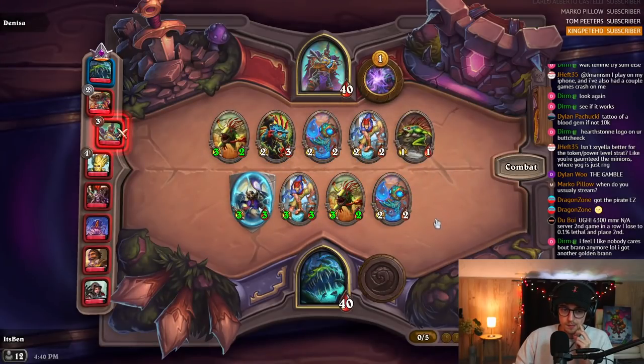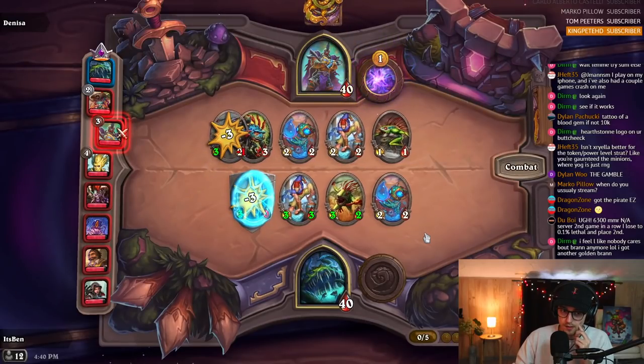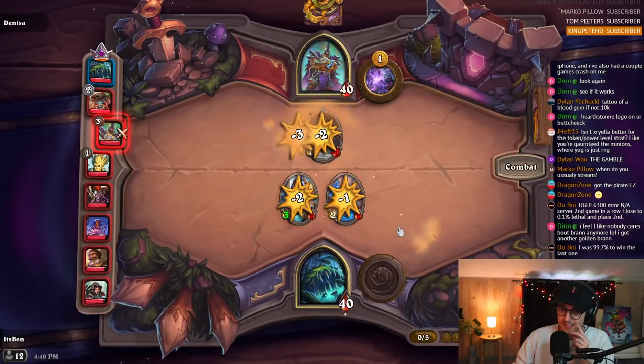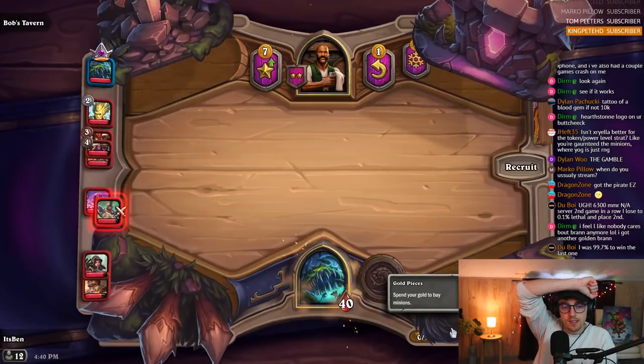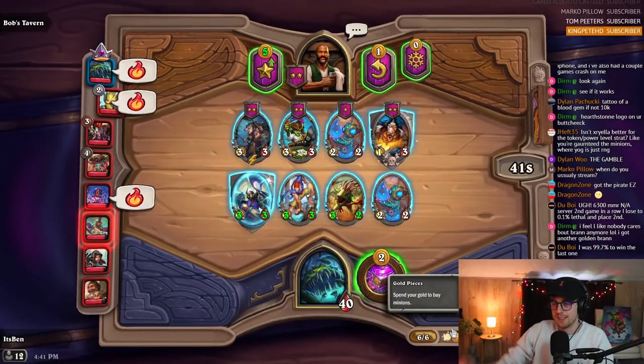I feel like nobody cares about Brann anymore. No, Brann is still good. You shouldn't undervalue it. Oh, but other people don't. Yeah, I feel like there is a lot of new scaling introduced now, which makes Brann obviously a little bit worse. But yeah, the fact that you get easy golden Branns is good.